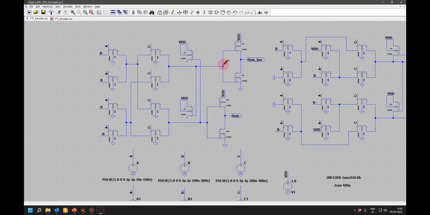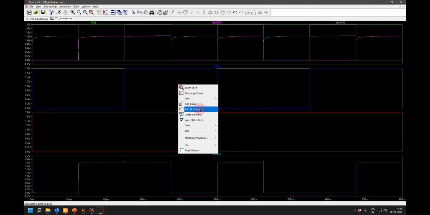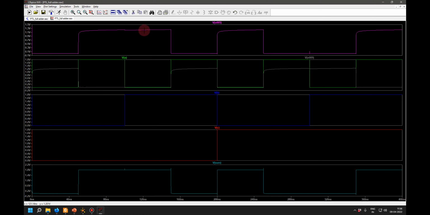But if I plot these signals, you will find this is not going up to full VDD. You saw this signal, it is not going up to full VDD. Similarly, this particular signal is not going.